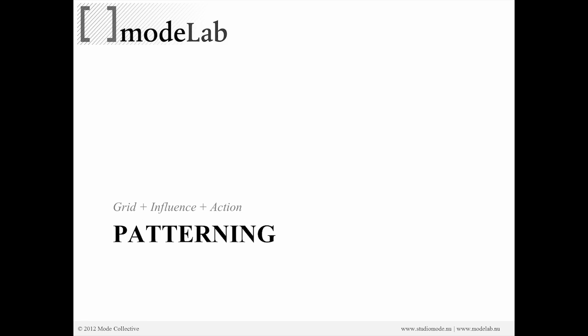Okay, so the webinar is called Dynamic Patterning, and really we need to talk about how we're going to understand patterning in the first place. For today and for the webinar, we're going to be talking about patterning as including three elements. First, we're going to have a grid. This is our substrate. It's the thing that we start from. We're then going to apply some sort of influence to the elements on that grid. And then subsequently after that, we'll then do an action, right? So one example, if we have a rectangular grid of points and we have two attractors, and then we subsequently draw circles at every point whose radius is based on the proximity to the attractors, we have patterning. Grid, influence, and action.